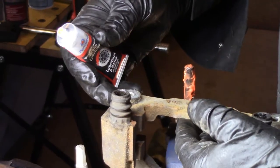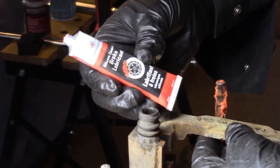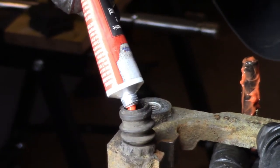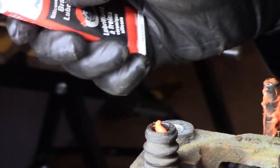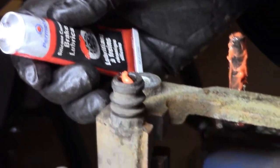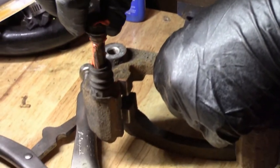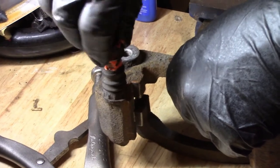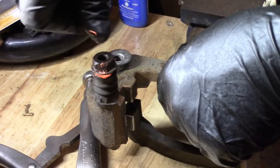11/32. The other thing, some people use the wrong grease. You really need to have brake slider pin lubricant for this stuff. Don't try to get by with just normal grease. It should be silicone-based ceramic grease for slider pins. We got some nice sliding action there, folks. Look at that.